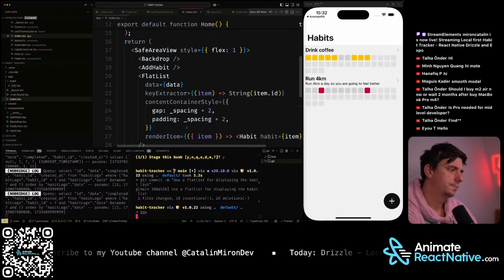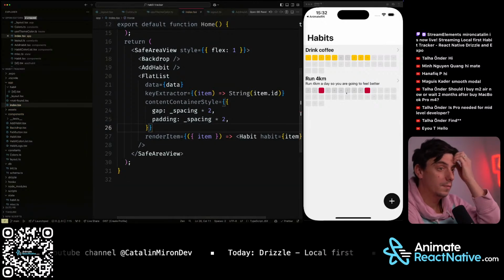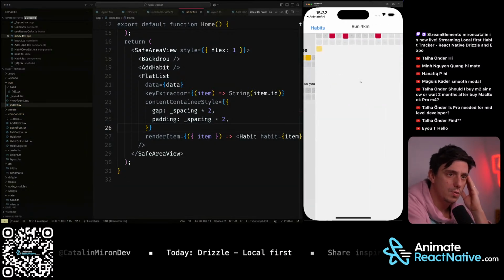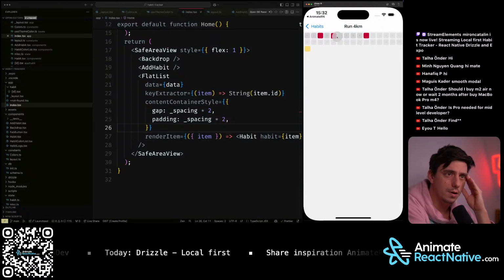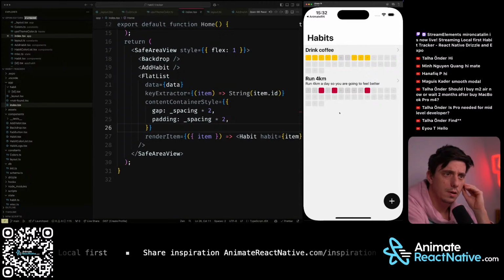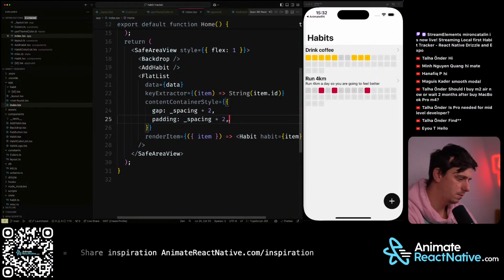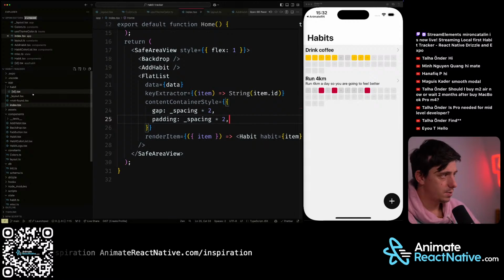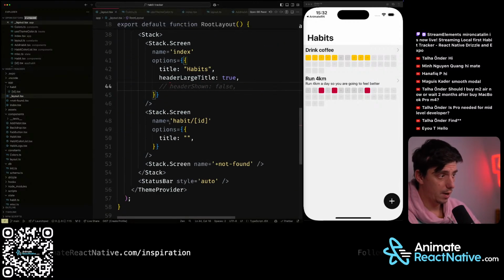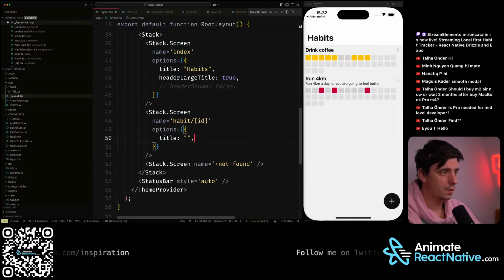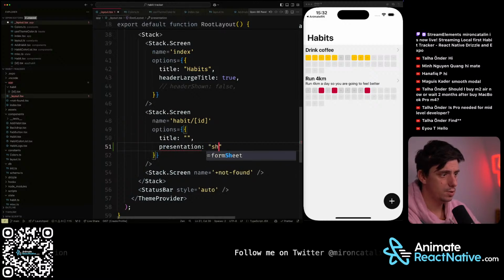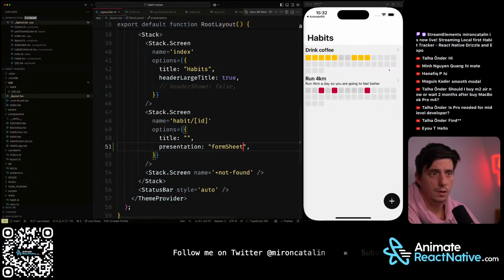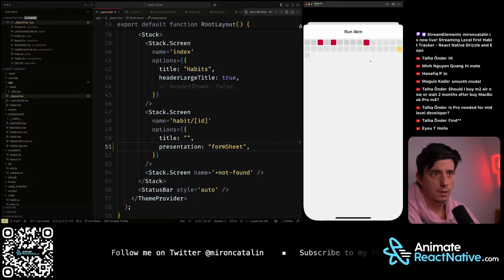Okay. Great. Now we have this one. We also have this part here, which most probably I'm gonna remove because I'd like to have it as a modal. So inside the layout, this should have a presentation as a sheet. Okay, this looks better.